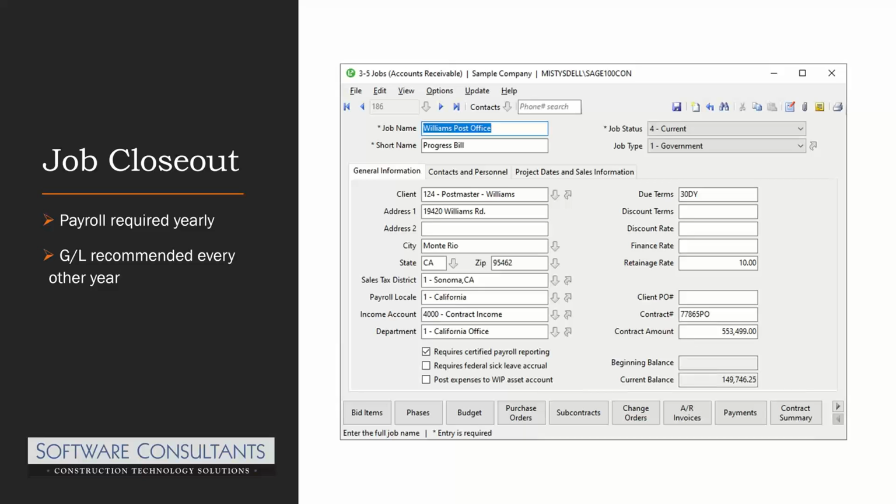So if you make them all match, your budget, your proposal, your progress billing, if all of those schedules of values match based on cost codes, you could use the cost to complete module to communicate with your project managers back and forth, so that you could figure out what to bill each month. Just a really good idea to keep that communication open instead of flying emails or using Teams or something. So I know that's an incredible amount of information, but I just want to stress that job closeout is incredibly important. And I think that it's something that gets neglected a lot, which really needs to be taken care of.